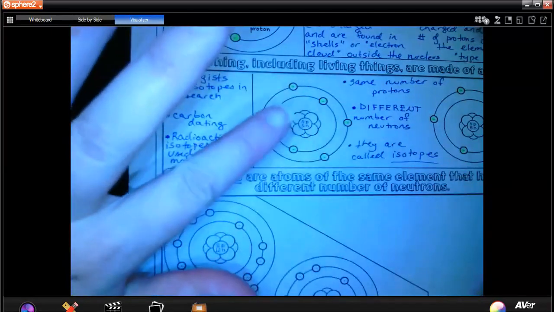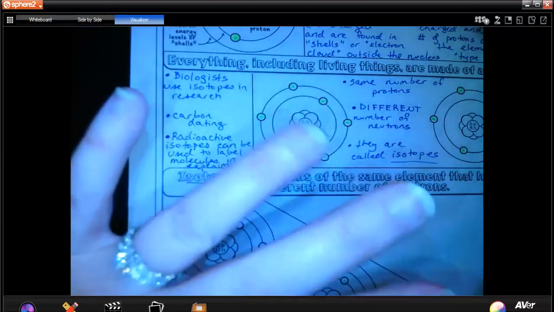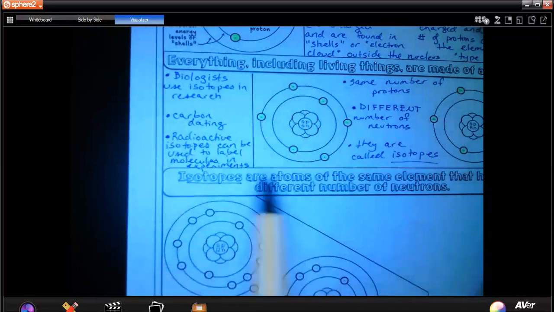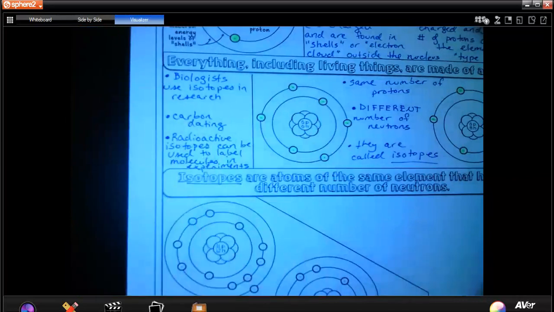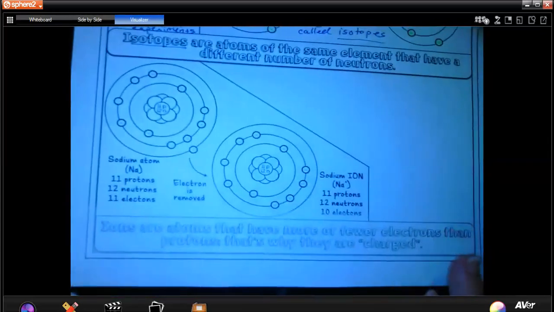So you have chemistry of life, and then you have the cell, and then you have metabolism of the cell and enzymatic activity, and then you have DNA and transcription and translation. And you're going to see a lot about how we use radioisotopes in history to actually figure out that DNA is the genetic material and how it functions. For a long time, they were arguing, was it DNA or proteins that was the genetic material. So that is the function of isotopes as we use them. Also, you know, we have bad isotopes like plutonium. If we were ever to have a nuclear war and nuclear fallout, those would be bad things for us.